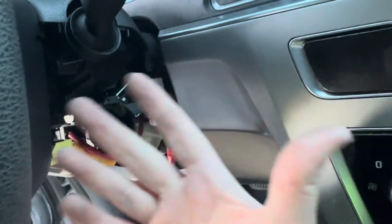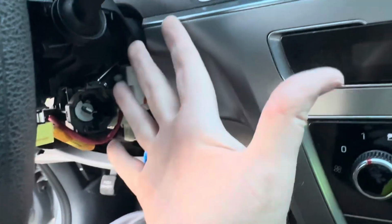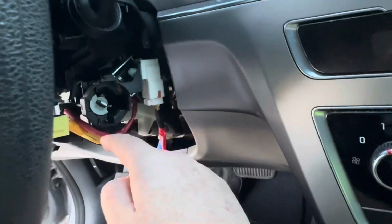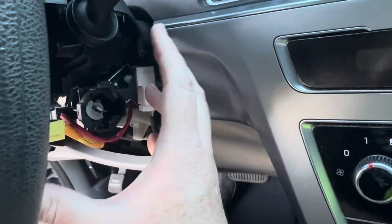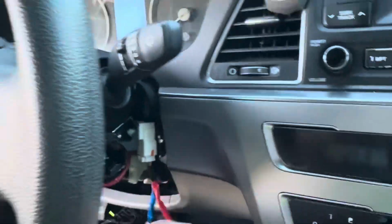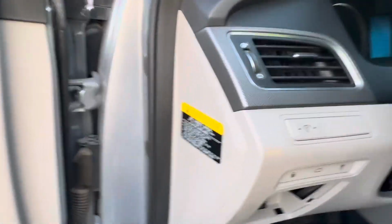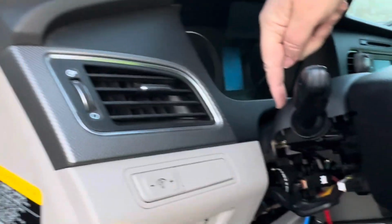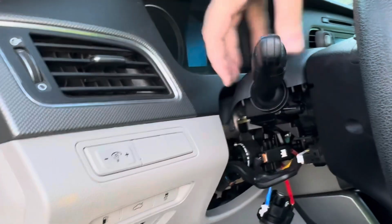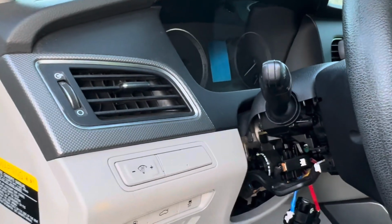Hopefully this is not just like a, hey, here's how you steal these cars, because this video on how to do this is all over the internet, so don't come for me in the comments. It's literally, if you have a Hyundai or a Kia, it's an educational video to show you how easy your car can be stolen and things you can do to prevent it. Now, I don't know if my dude Destroyer 1320 is working on one of these yet, but he definitely should, and make his own metal version of this that goes over this whole housing and protects your Kia or Hyundai from getting stolen. That is literally just an educational purposes only video.